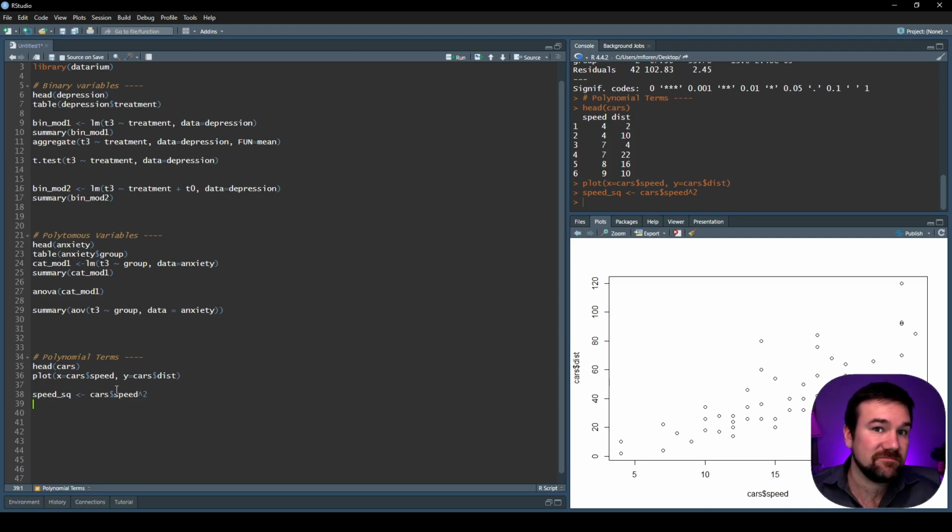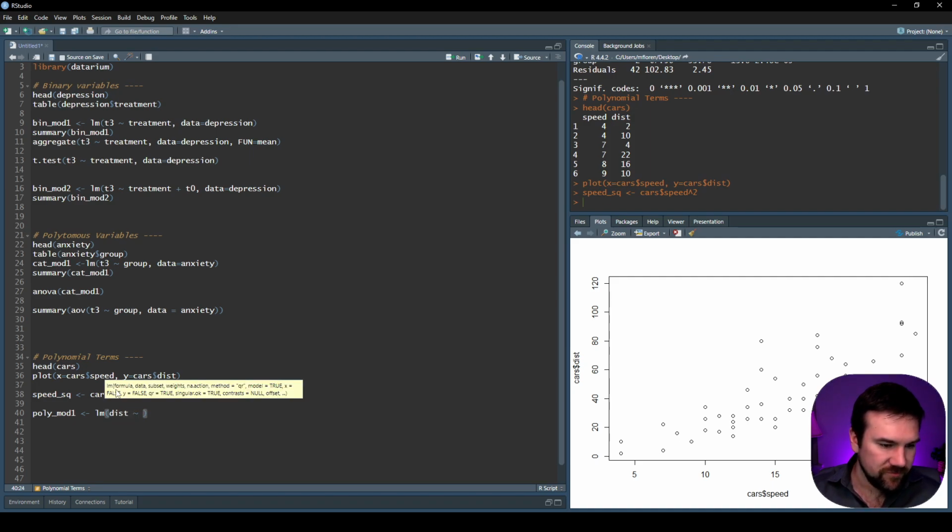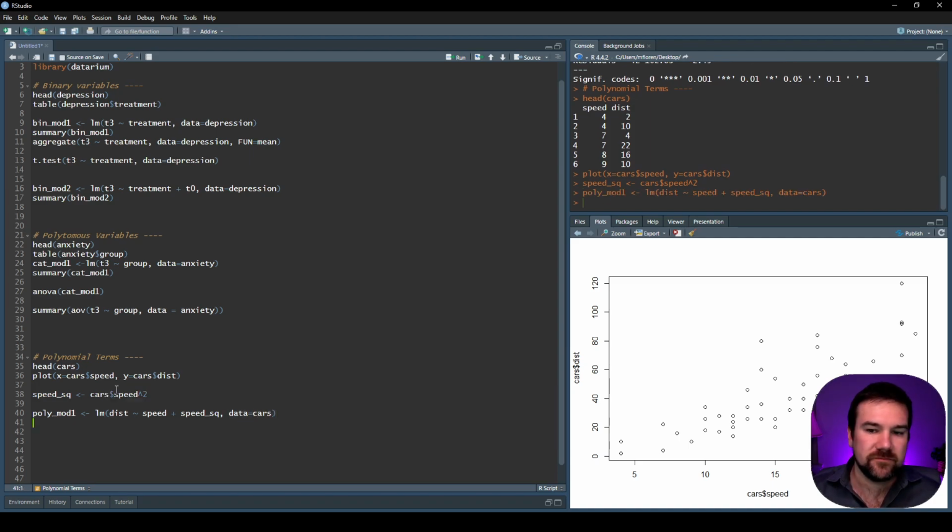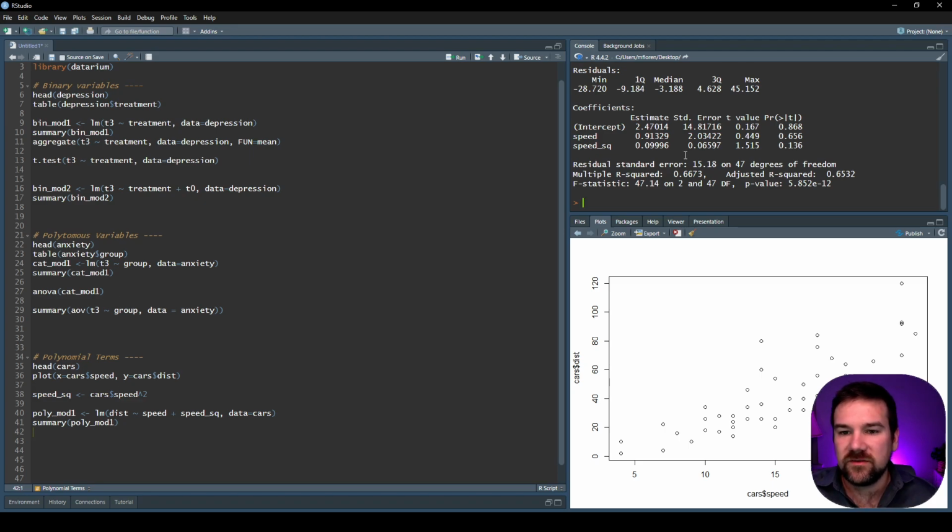There we go. Now when I run my model, I'll call it polymod1. I'll give it my distance, that's my outcome variable, squiggle, and then speed and speed squared as two different independent variables. And then I'll do summary of polymod1, and this is going to give me some feedback.